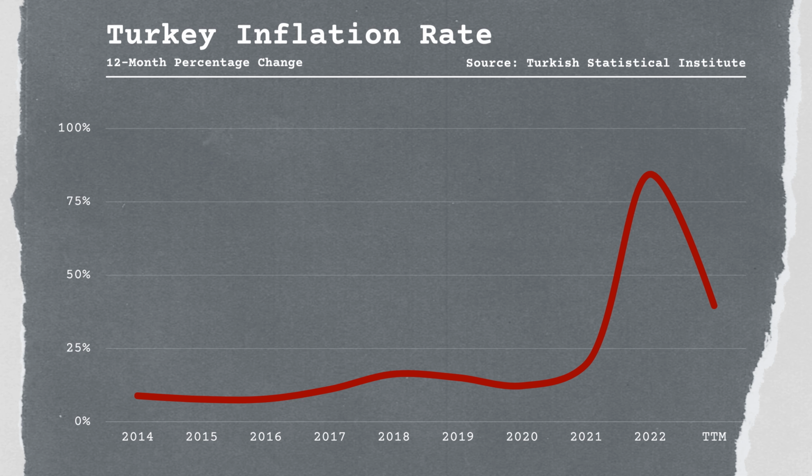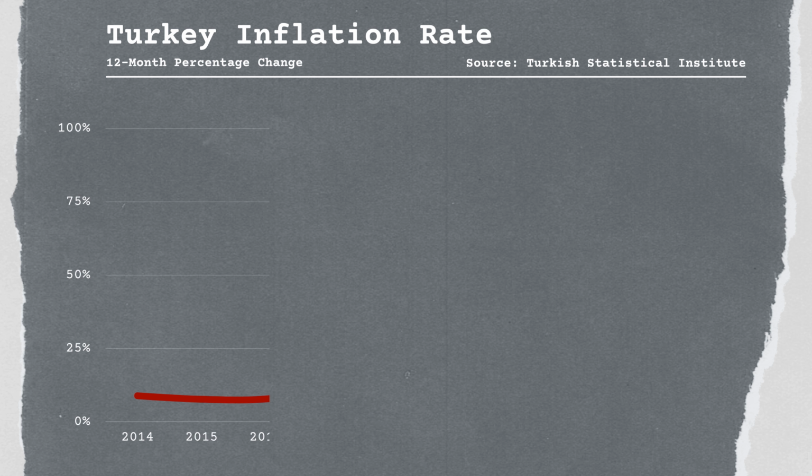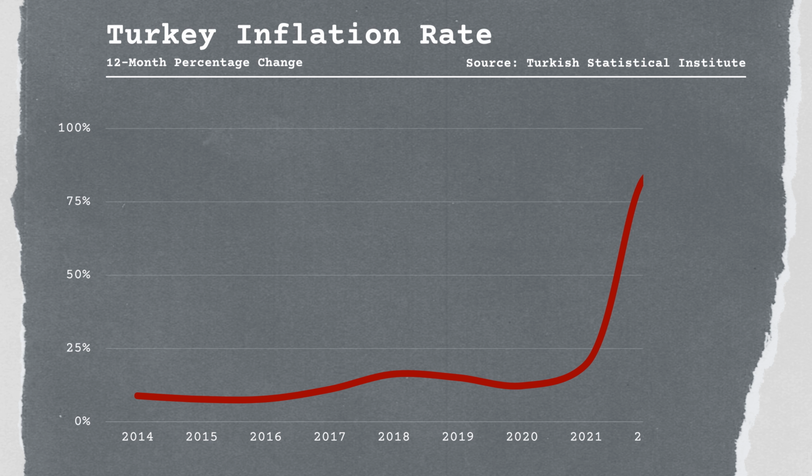But an even bigger problem with Turkey's stance on monetary policy is the impact on the stability of their currency. The Turkish lira has experienced some of the worst hyperinflation of any country around the world. The already high 20% inflation rate of 2021 surged to over 85% towards the end of 2022. And while it has cooled in recent months, prices are still rising at a rate of almost 40% per year. Economics 101 would tell you that the first thing Turkey needs to do in order to get inflation under control is to raise their interest rates.